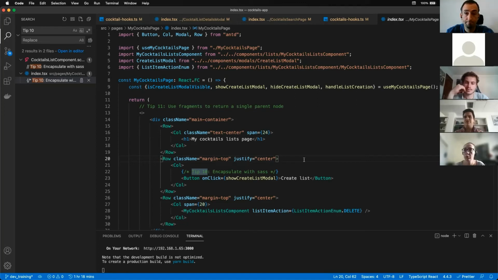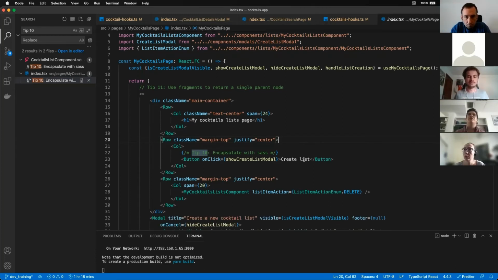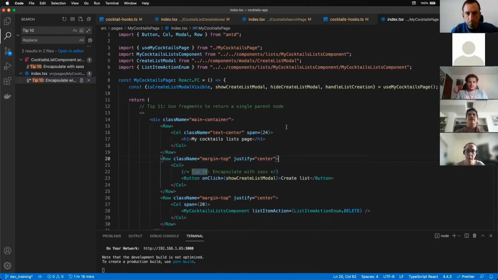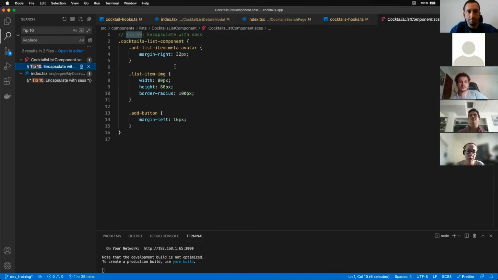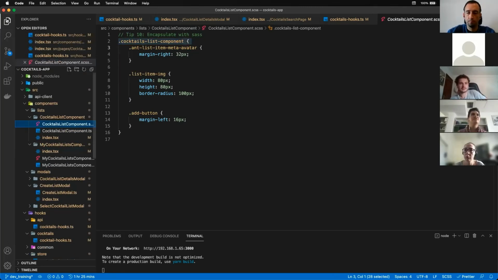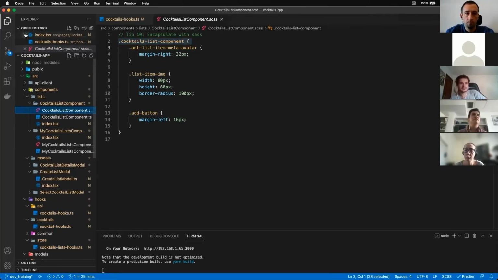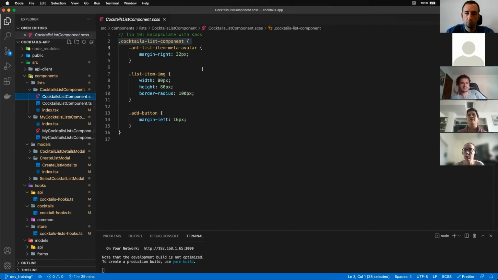I think it makes it easier to write styles, but we have a problem with that. We cannot encapsulate styles per component. So it's important to group all the styling things and enclose them in a parent node, and I am going to show you why.